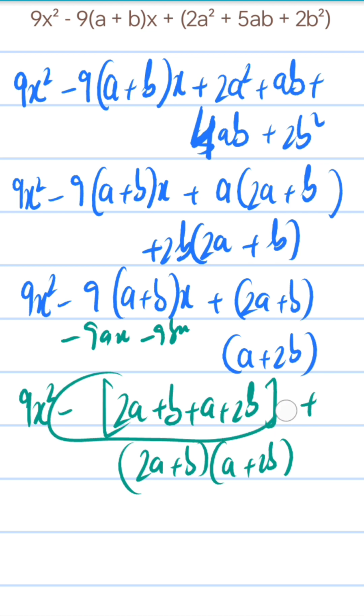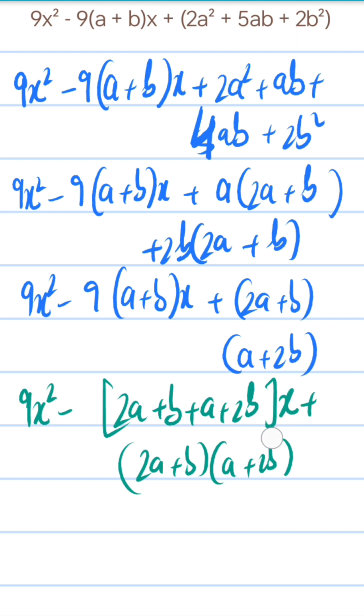Will you get the same thing here? No, because we don't have x. So the first thing we need to do is add x here. Check it again. Minus is outside the bracket, x is outside the bracket. It means −x is multiplying inside the bracket. So this was 2a + a, it was 3a. If you multiply 3a by −x, you will get −3ax.